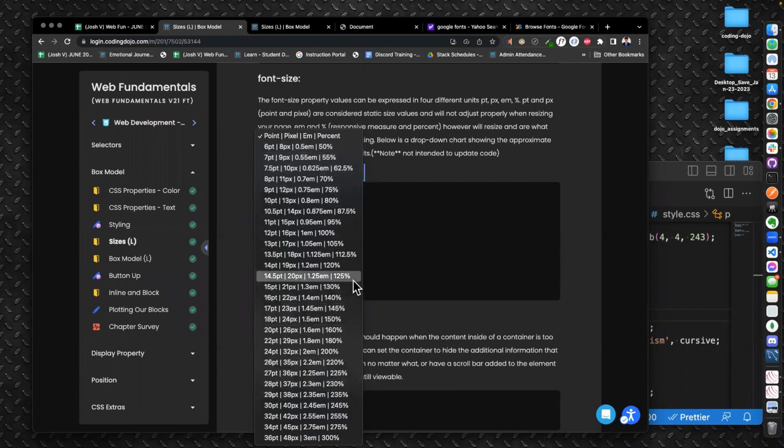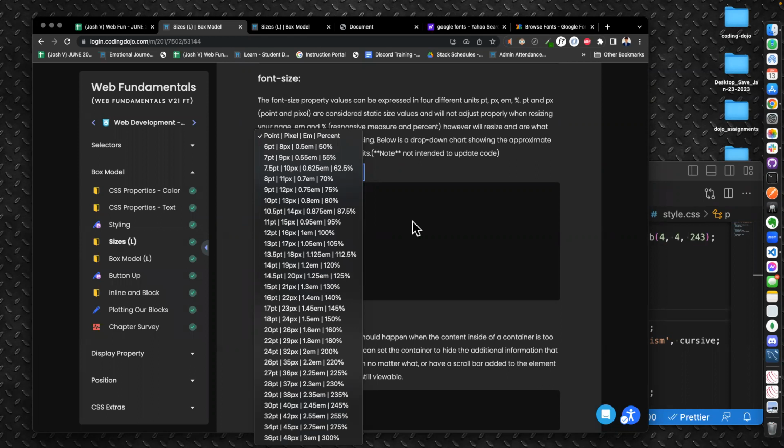I would just pick one and get used to it for now. You will probably transition from using pixels as you become a better web developer, but I would say let's just stick to pixels for now and keep it consistent. But if you want to use EM, just keep your property value consistent through your CSS so that you're not using pixels on one font size, EM on another font size.